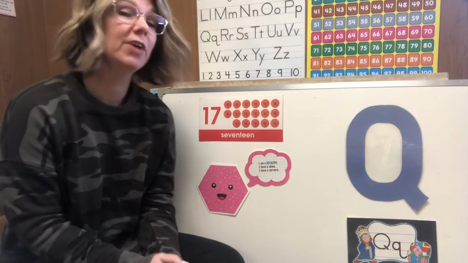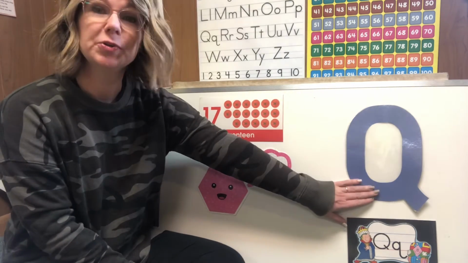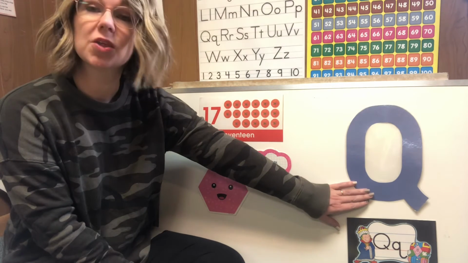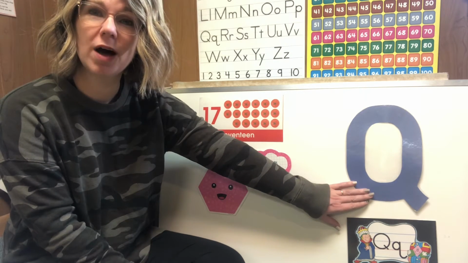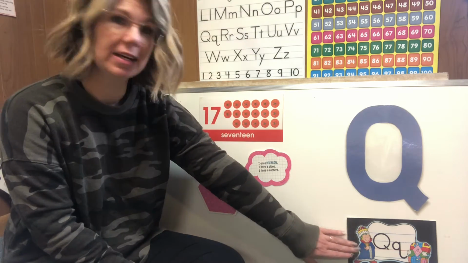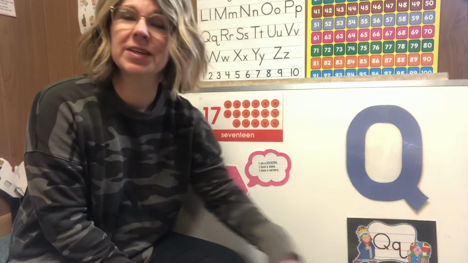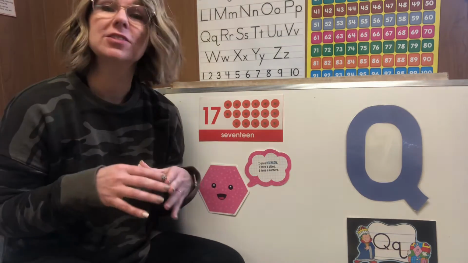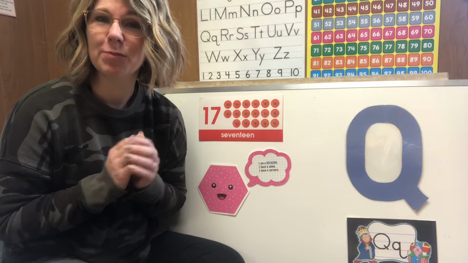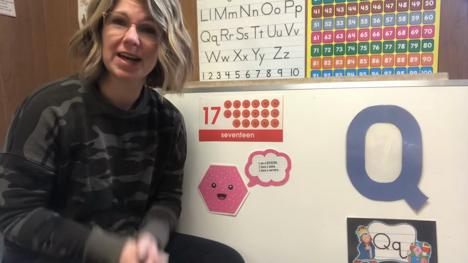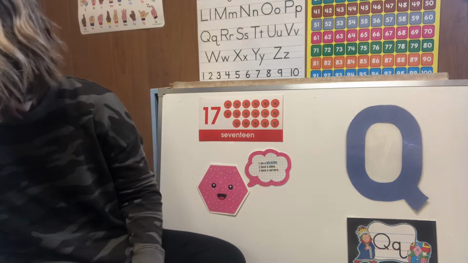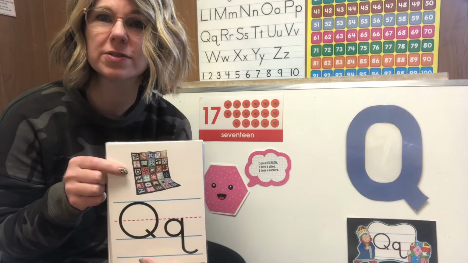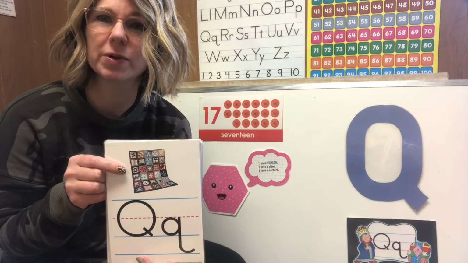All right. And right into our letters then. This is our new letter this week. This is the letter Q. Q says the qua sound. Qua, qua for queen and for quilt. Do you know what a quilt is? A quilt is a blanket that's a bunch of different pieces of fabric sewn together to make a pretty pattern. That is a quilt. Actually, here is a better picture of a quilt. I bet you've all seen a quilt before.